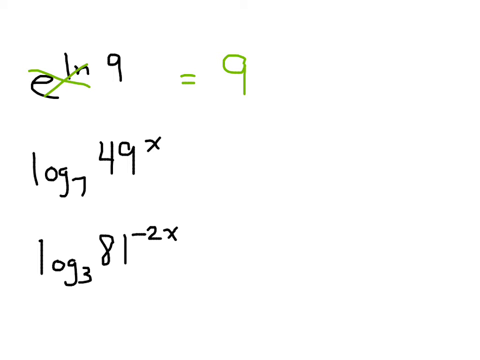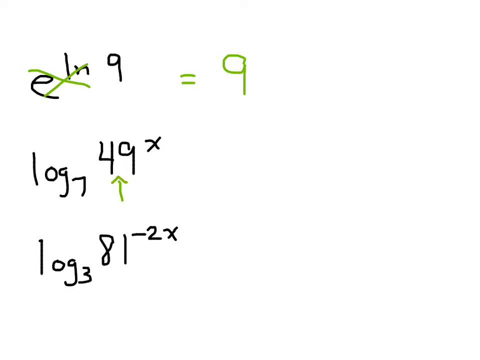It would also go the other way. If you had the ln of e to the 9th, then the ln and e would cancel each other out, and you're still left with 9. Okay? What do you guys think of that one? Easy? Good. Now the next two are very similar to each other. We had problems like this, and they're very similar to the ones still on the board from last Friday over on the far left side. But I'm going to do them a little bit differently, more in the middle of the board.